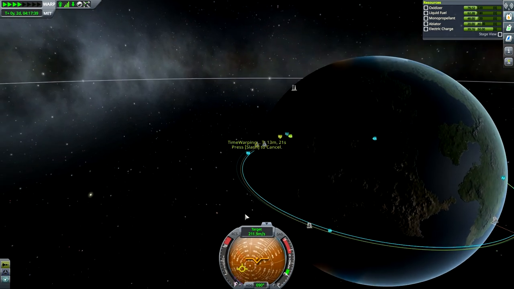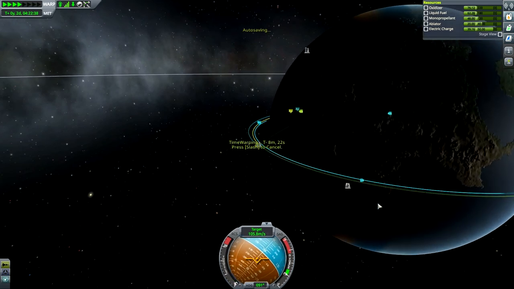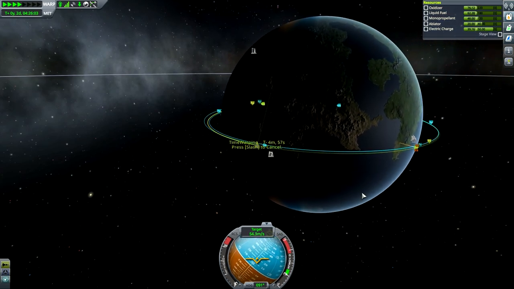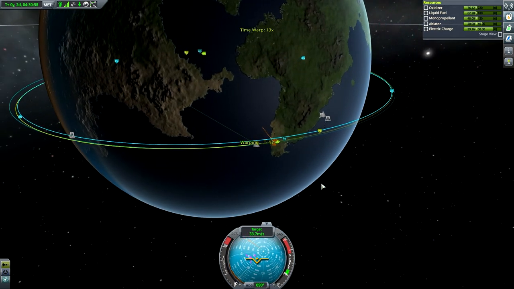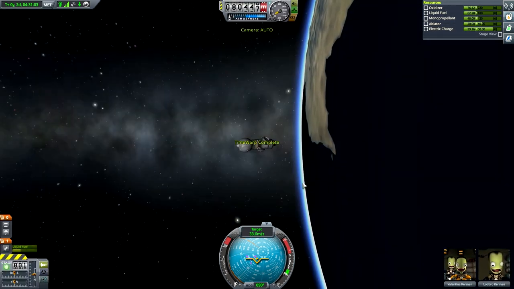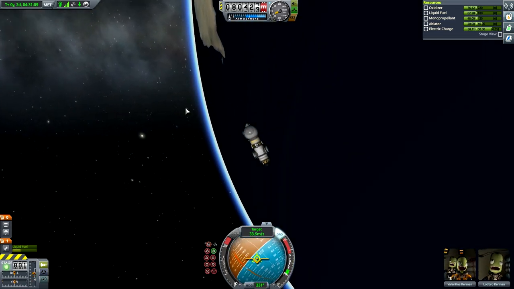And thankfully, we're slowing down as it is, but I think as soon as we get closer to the periapsis, our speed may pick up. Actually, it seems to be working out quite well for us here. Yeah, we'll only have to slow down just a little bit. All right, so something like that. We'll get to our closest approach point, and then we want to go retrograde to kill off any speed.